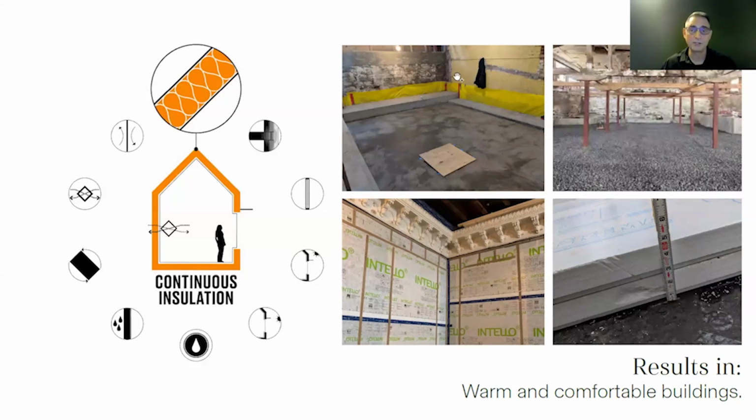This is a party wall. Actually, it's a cellar wall. But once we get up top, the party wall will continue with that. We'll see that in a second. But on the exterior walls, it could be a smart membrane. And this is Intello, but Stowe. You have a lot of other products. Proclima, this is a Proclima product. Siga, Partel, a whole bunch of cool companies make this now.